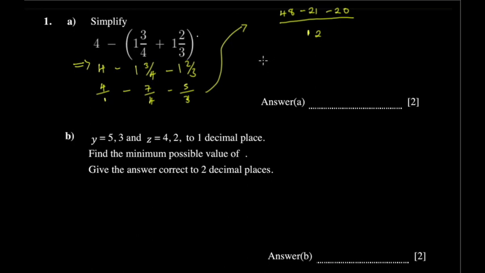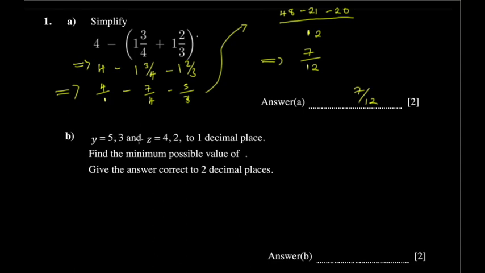Okay, so from here on, you can just simply use a calculator, or if you're comfortable, you can actually just simplify. So here you get negative 21, negative 20, so you get negative 41. So 48 minus 41, you get 7. So 7 by 12. So your answer is actually 7 by 12. Okay, so this is paper 2, so the advantage is you can actually verify your answer. Just type it the way it is right now and then see what comes out. If your calculator doesn't have the functionality to put in a mixed fraction, just use this step here.